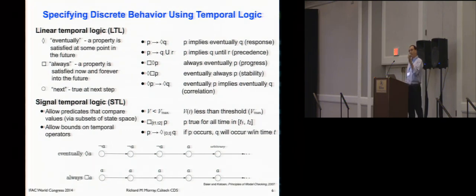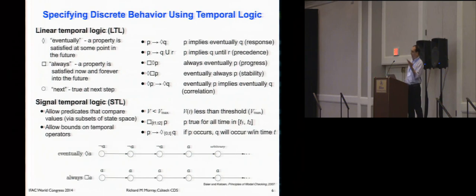We also want to have things that are bounded time regions, so we might say, for example, we want a property to be always true on a bounded region T1 to T2. I might say I want to come back into my lane and stay there for at least 15 seconds before I deviate again. And same thing with response. We might want to respond within a certain time. That's a very important one in many of the real-time control systems we deal with. It's not just that if an event happens, then at some point in the future you should respond to it, but within 10 milliseconds, you should respond to it.